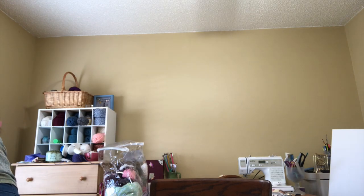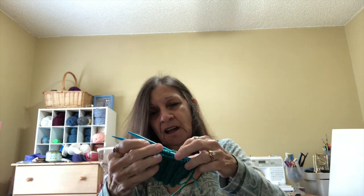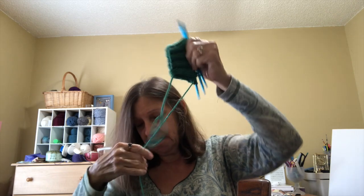I have two bags I haven't done anything on. I also have my socks still in this little backpack bag — still haven't done anything on those and I need to get on that. And there's a slipper sock I'm working on — just working on the cuff. I think I may have messed up one of the stitches, so I'm not sure if I want to pull it out.